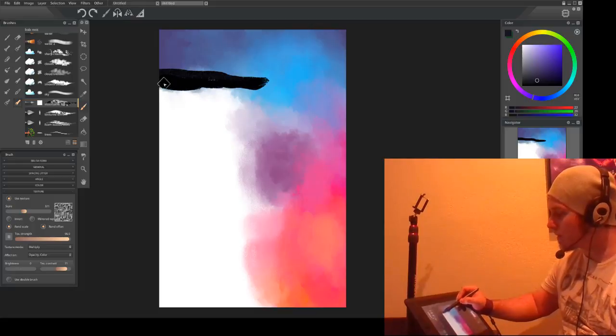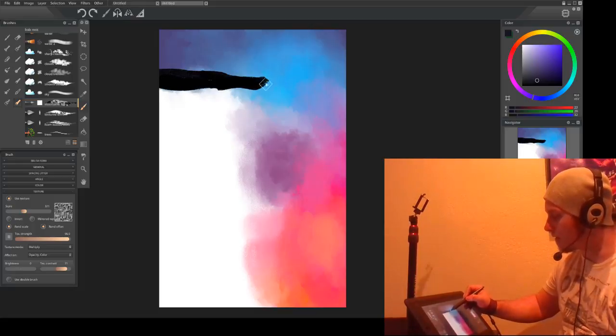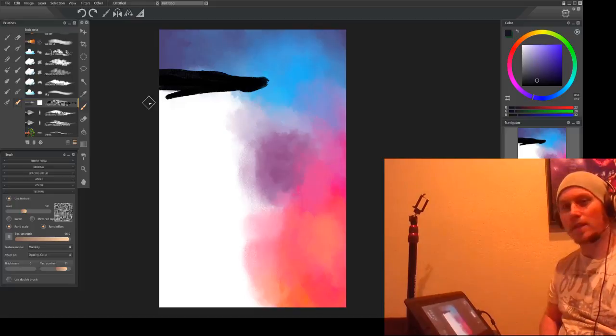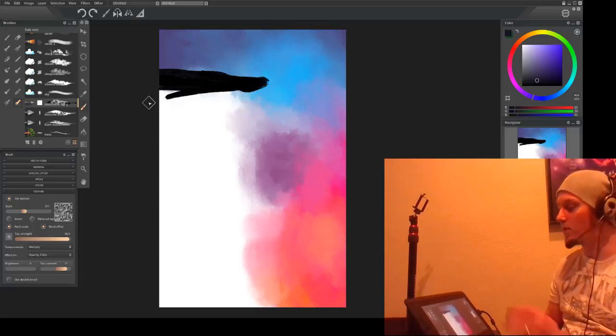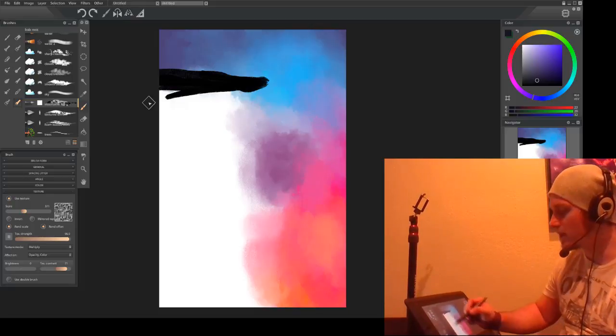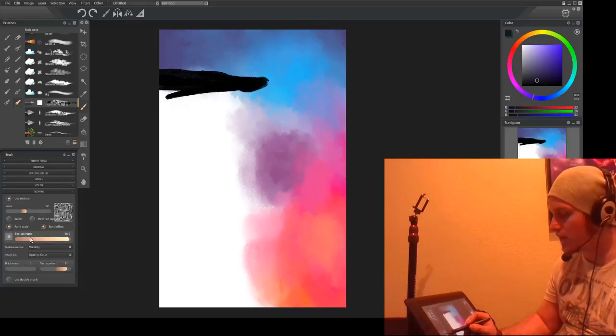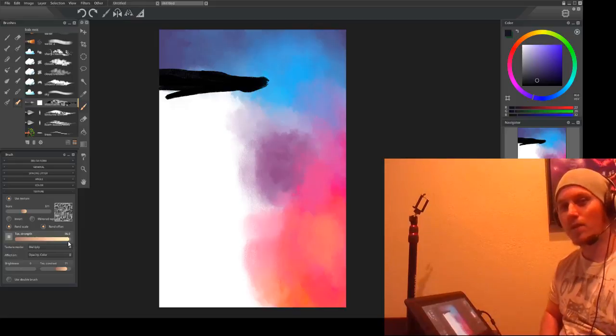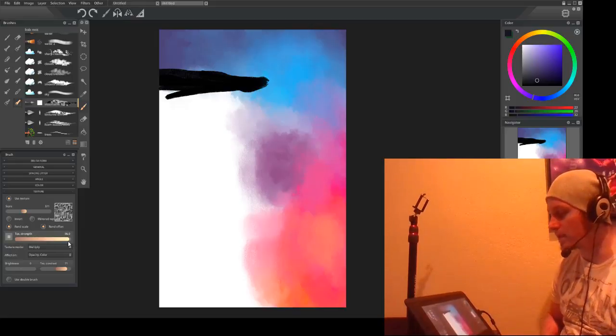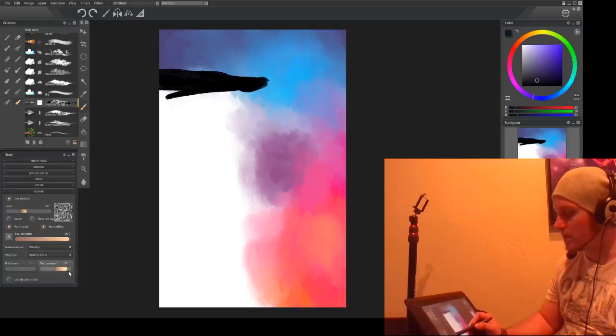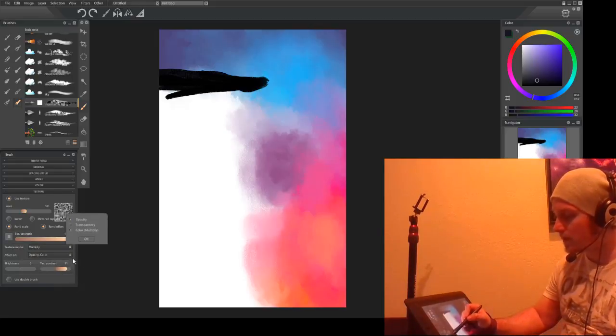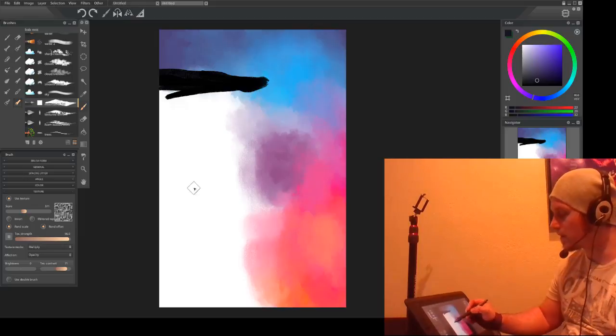Now, if for whatever reason my brushes aren't working right for you right now, it might be because they just did an update on PaintStorm, and I noticed that my textures are a little bit off because they added this new feature with textures. So go to textures if you have to. You might have to turn down the texture strength just a little bit. If it's at 100, maybe turn it down to about 96 to 94, and then make sure maybe texture contrast is like at 71. And make sure that by default it should only have the opacity. I'm going to turn off color multiply. I don't know why that was even turned on.